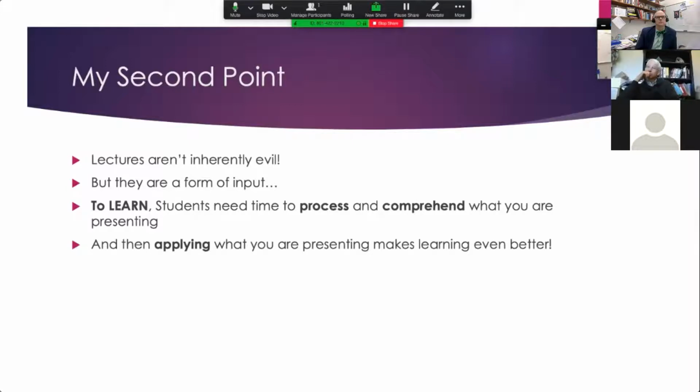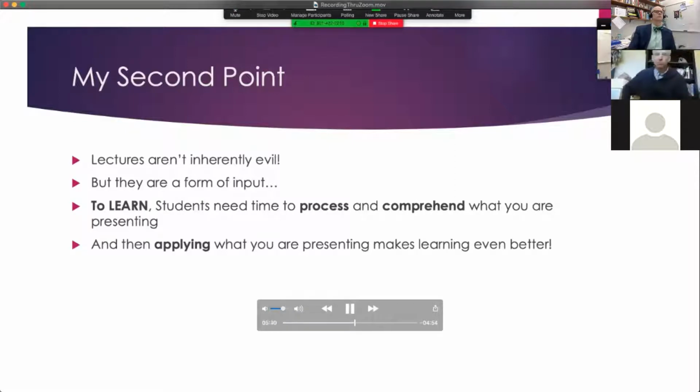Some learning will occur because students will just by nature think about things and try to figure it out on their own.